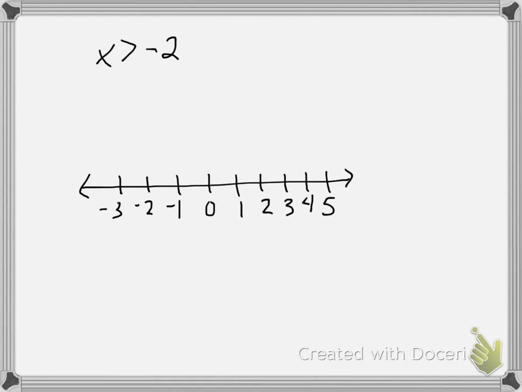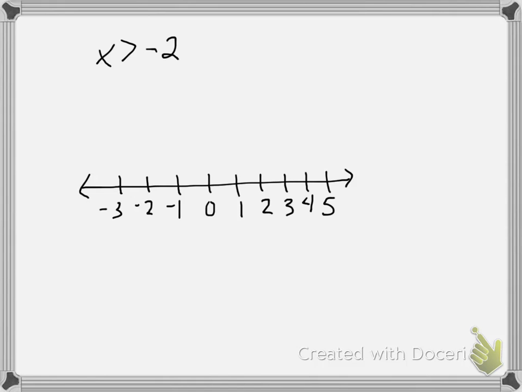Okay, let's look at this problem. We've talked a little bit about radicals and graphing inequalities. So what I want to do is look at the completeness property. The completeness property tells us that each point on the number line corresponds to exactly one real number. So if I put a point here, that would correspond to -3. That's an exact location.